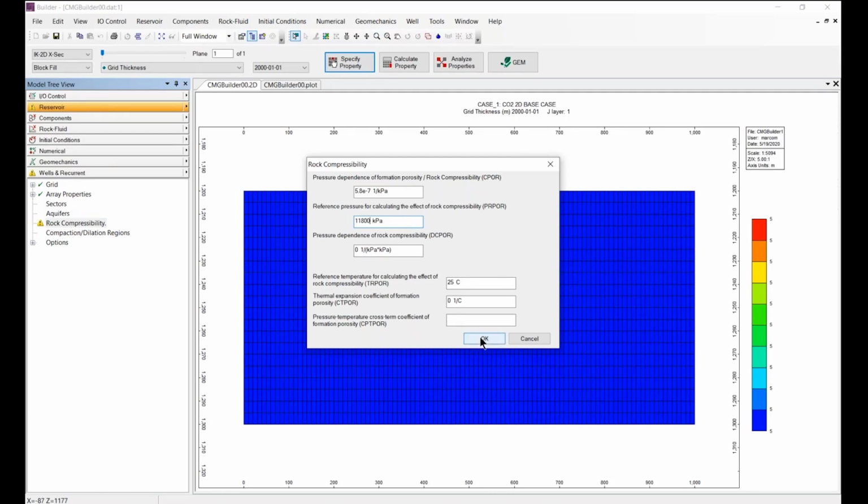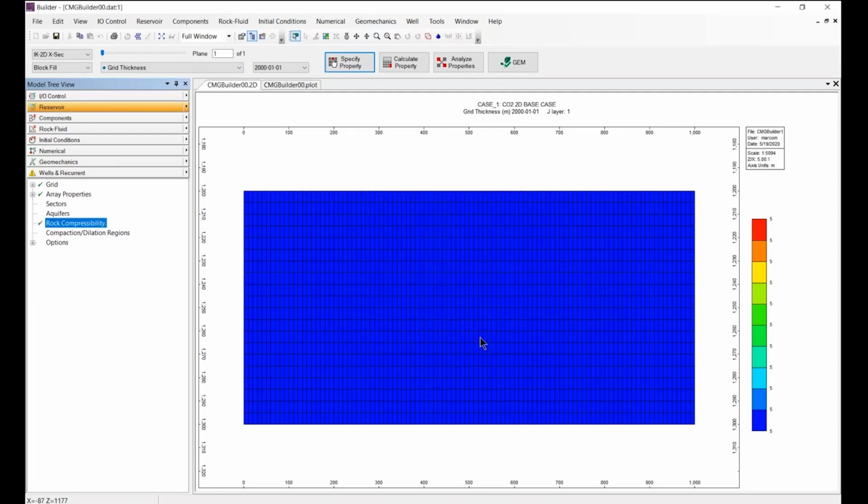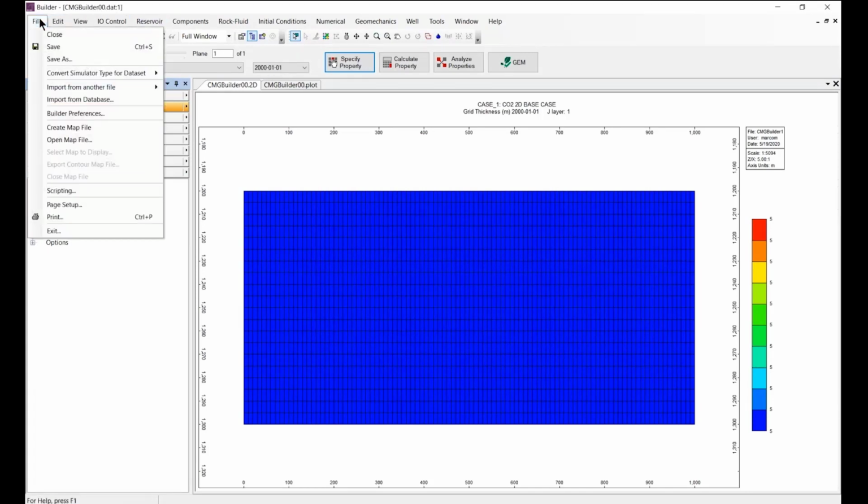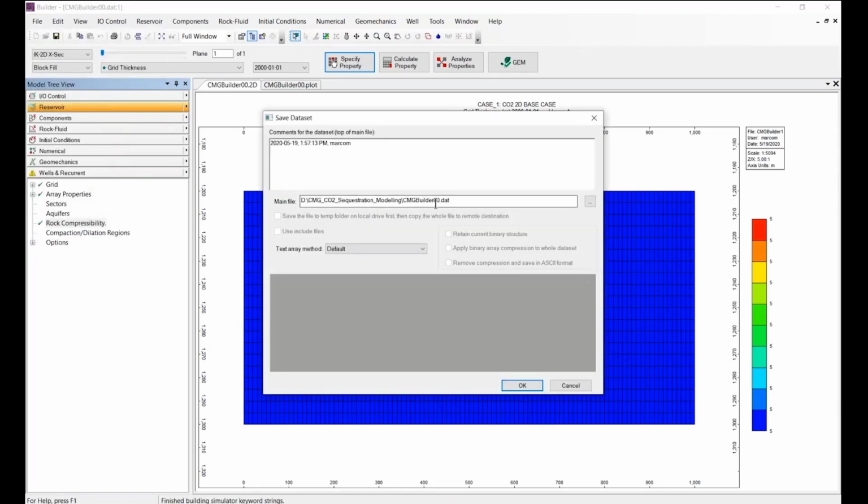We are not accounting for thermal effects, so here I'm just going to leave the default. I'm just going to go to OK.